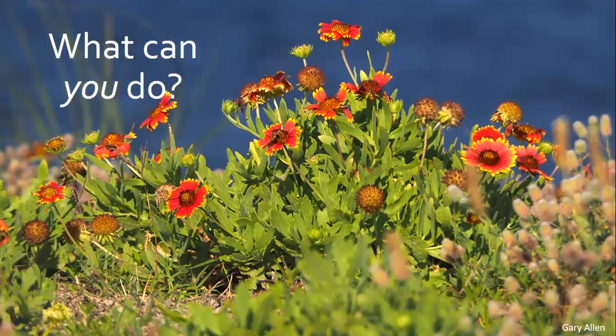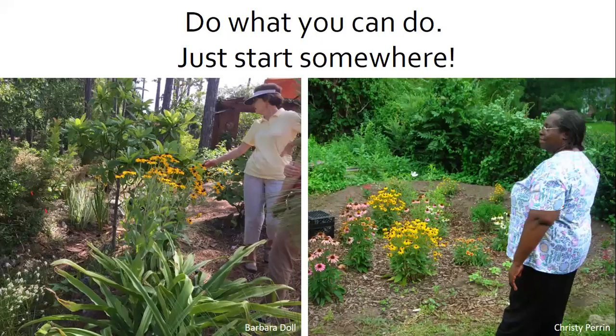No matter where you are, just start somewhere. Do what you can do — every small action on your property or in your neighborhood helps provide a sustainable landscape. The woman on the left is a resident of the town of St. James. She wanted to see birds and pollinators, so instead of planting grass she spread a packet of wildflower seeds 14 years ago. Today her yard is a mix of native plants, at least 50% that appeal to local birds and butterflies. She uses no chemical weed killers, has a rain barrel, and supports bluebirds with a nesting house.